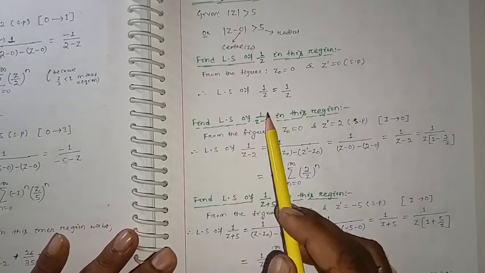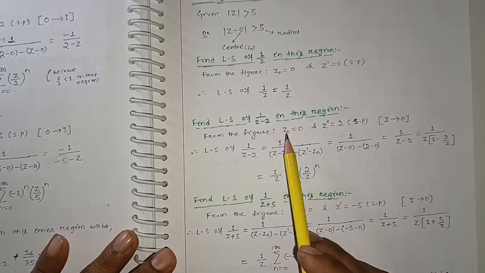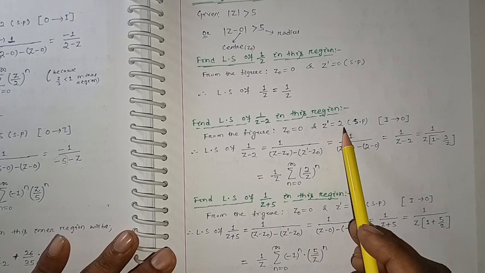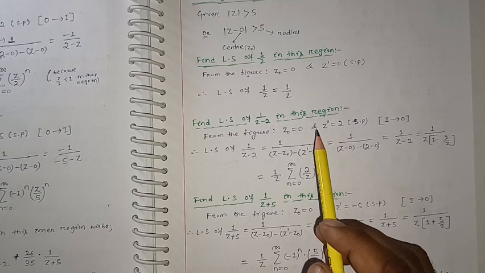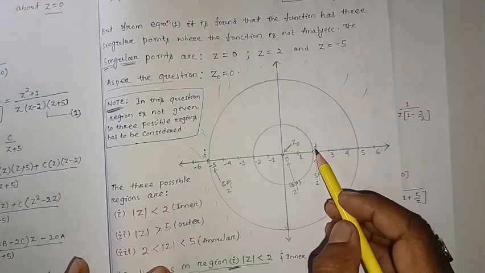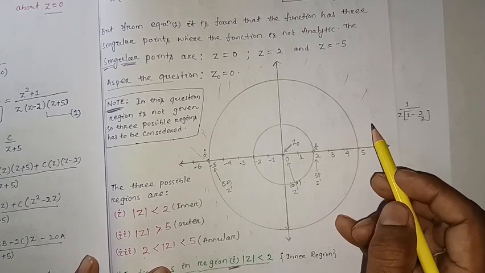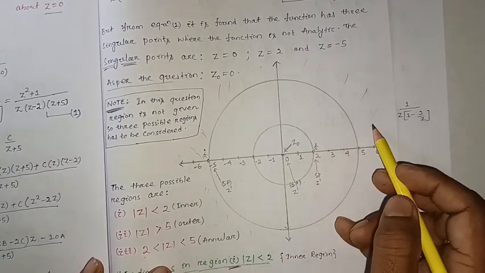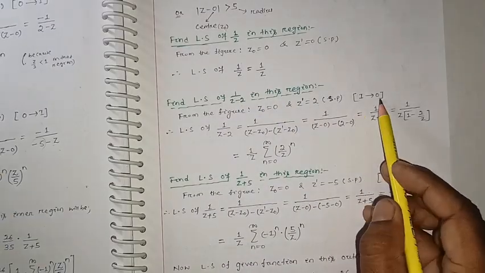Now we are going to go for the Laurent series of 1 by Z minus 2. For this case, Z0 is 0 and Z dash is 2. Now, what are we targeting? The outer region. Here Z dash means you are standing here, and we are trying to move out. Outer region means the in-to-out situation. Here I have written the in-to-out situation.